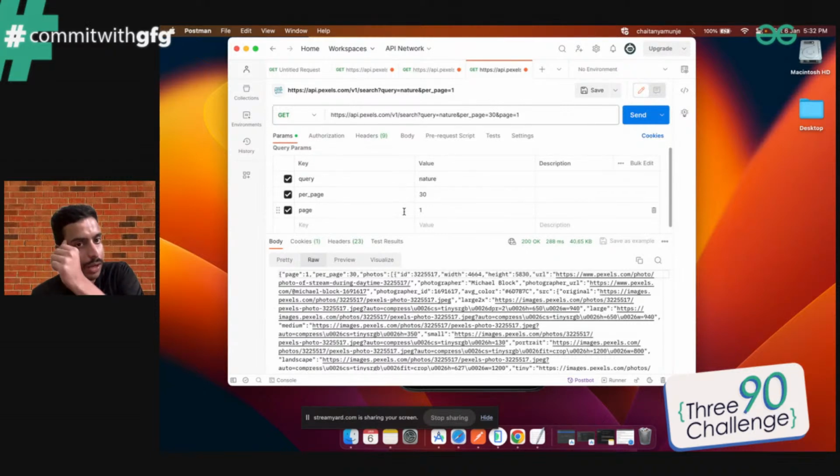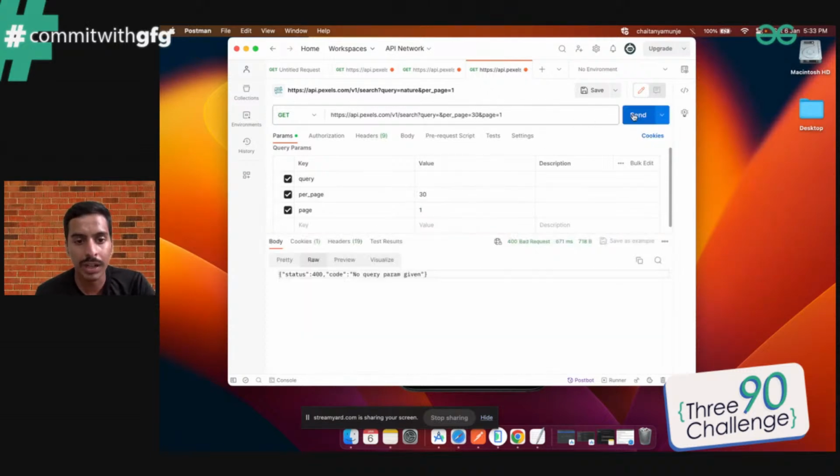Similarly, in case of params as well, if we are not providing any proper parameter, in that case also we will not get the response. So for per page, if we pass the category as null, we will have a look at what response we get. It will give us a message of 400 Bad Request, which means that there is no query parameter present in the request, and it will not return us the response. So in this way, Pexels will validate the query parameters, and accordingly it will respond. While making the request, we have to make sure that we are passing the proper parameters and properly validating the API calls.